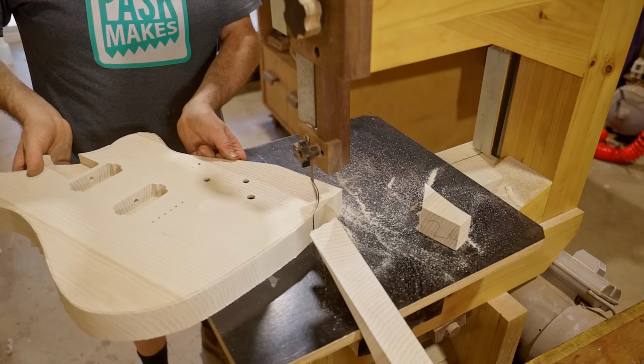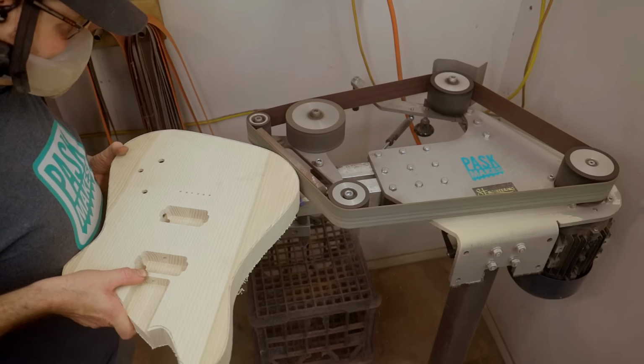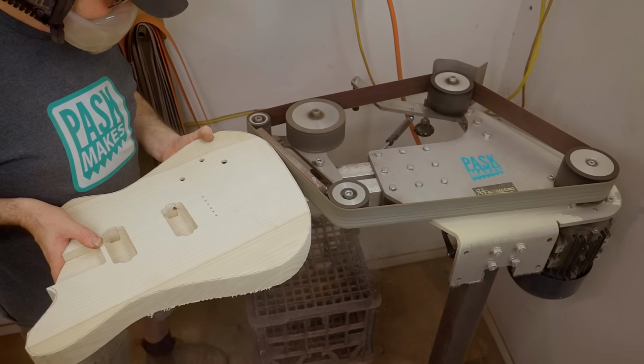It's already looking like a guitar in no time at all, so next I'll sand it using my belt grinder, and I'm using that because the different radius wheels will be handy for shaping the profile.